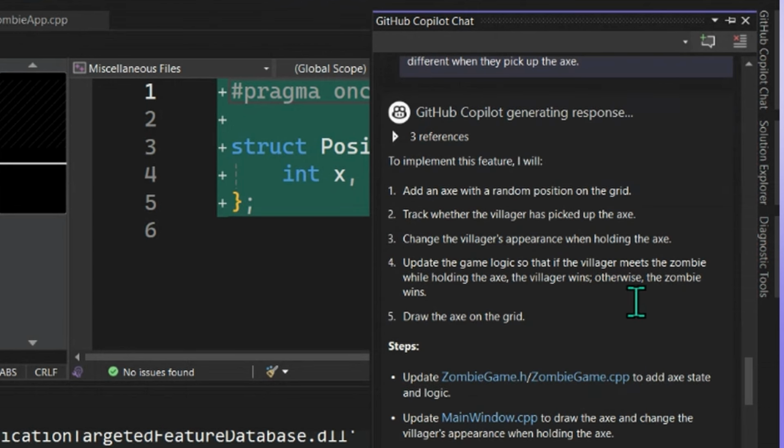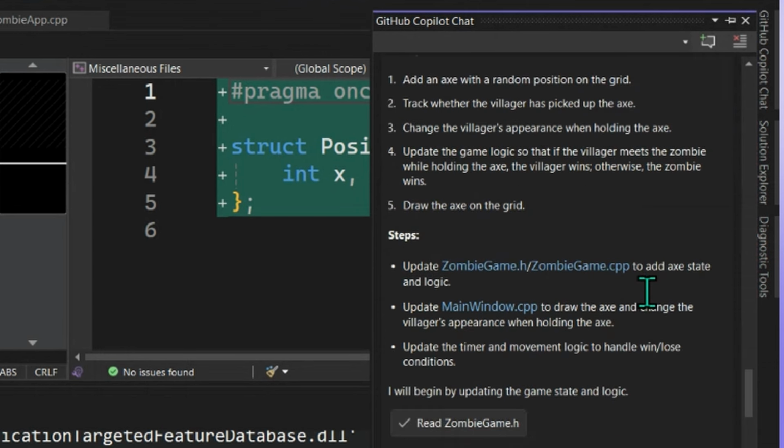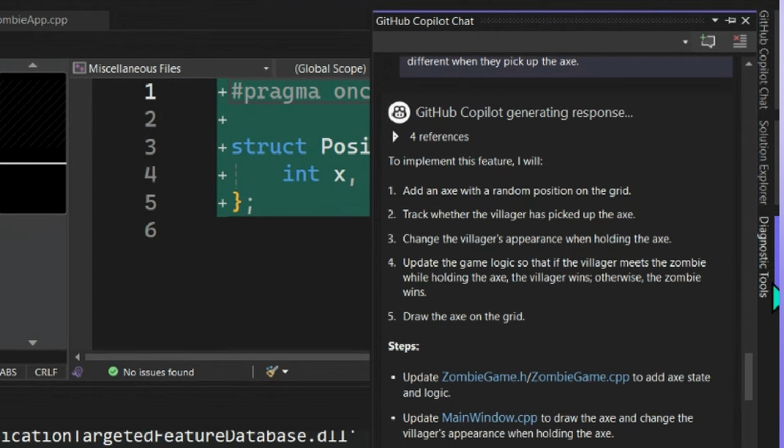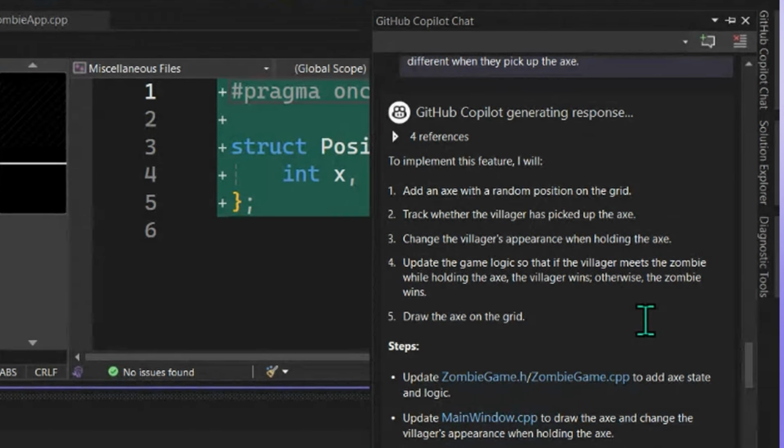So again, Copilot is giving me a really detailed plan. I really like this because it makes sure developers are always in the loop when agent is making any code change. You are still in control, you know what is happening with your codebase, and there's full transparency. For new developers who are not that familiar with the codebase, when you are working with agent, you're also learning at the same time because it always provides those rich explanations.